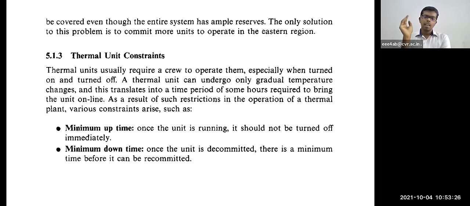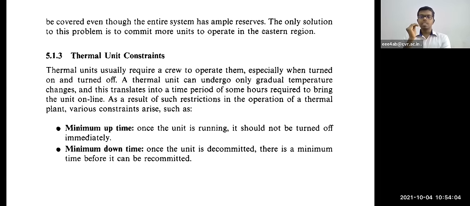You can easily manage hydro with 10 people. With 5 people you can easily manage wind. With 5 people you can easily manage PV solar, and some other generation. But thermal is very complex. A thermal unit can undergo only gradual temperature changes, and this translates into a time period of some hours required to bring the unit online. So for that unit to come online, it will take some minimum period. I said, 1.5 hours or 2 hours minimum it might be taking.